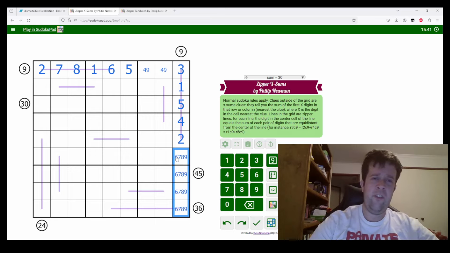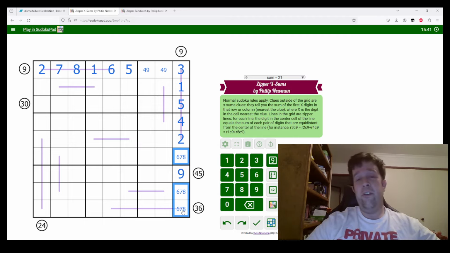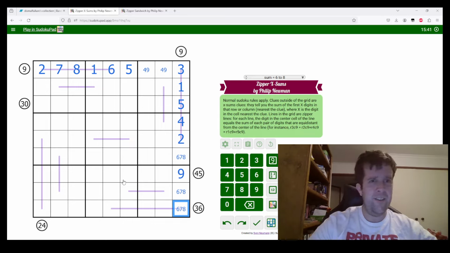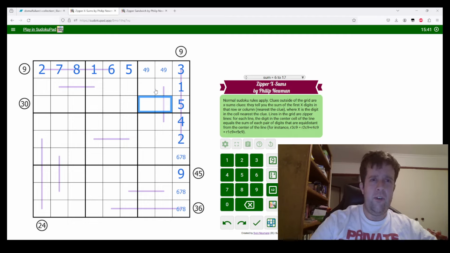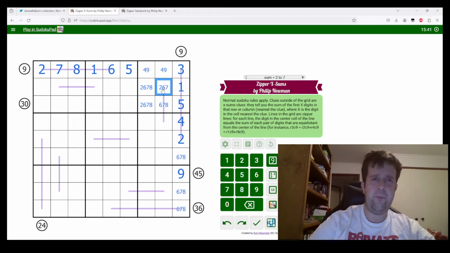Now, 6, 7, 8, 9 here, but we'll put the 9 in because the sum of 9 cells in a Sudoku grid comes to 45. I hope you knew that. If you didn't, that's the secret. So this is 2, 6, 7, and 8. I can never put the smallest digit there, and then I can never put the biggest one there.